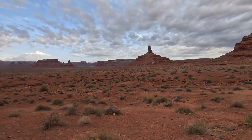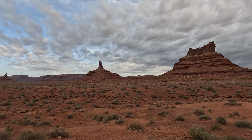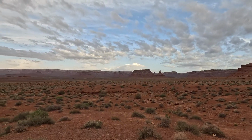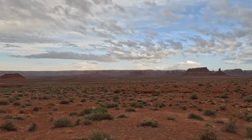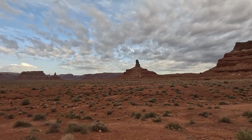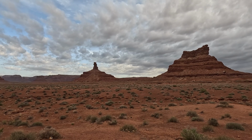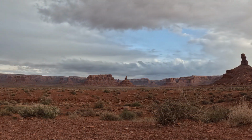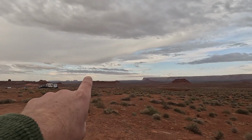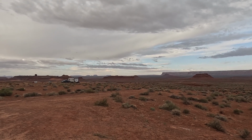Last night we came in late because we explored Canyonlands all day. Let me show you the campsite that we woke up to. Take a look at that. We are in the Valley of the Gods. It's beautiful. Cannot see any of this because it was so dark out last night. Drove down this road for about 4 or 5 miles till we found a nice turnout to camp at, and camped out in front of these buttes right here. And then today we are heading out that way towards Monument Valley and Gooseneck State Park.